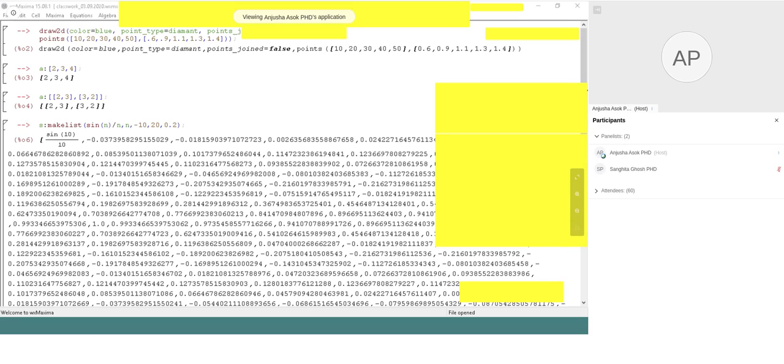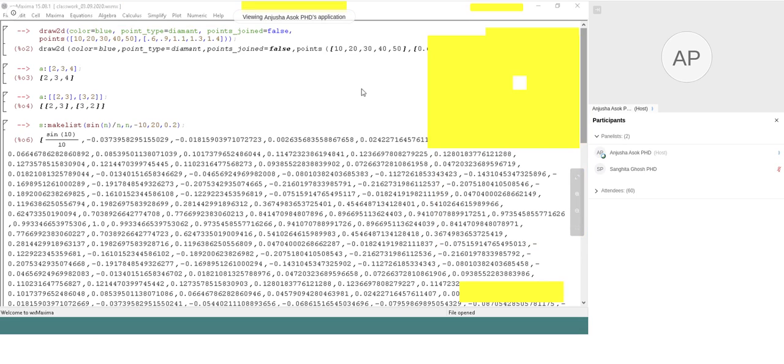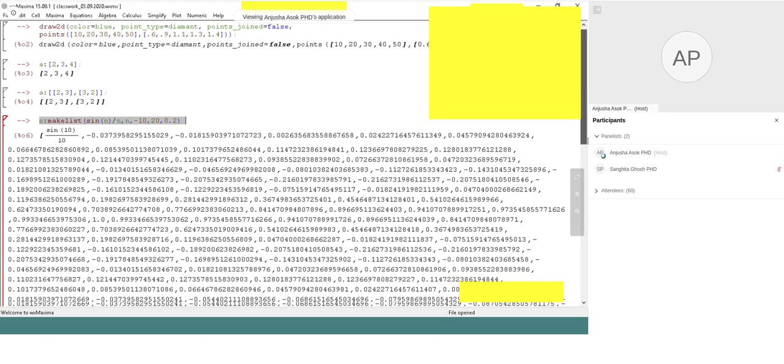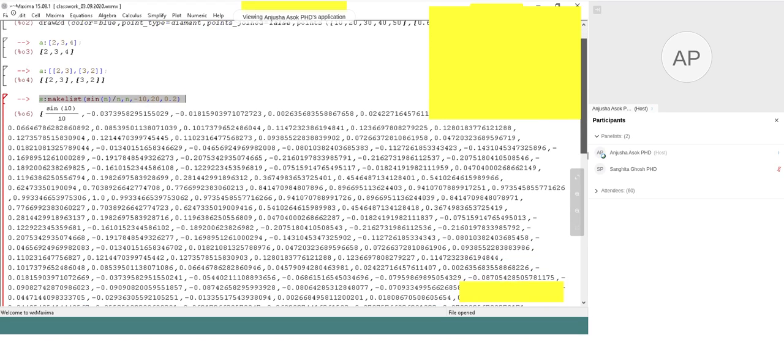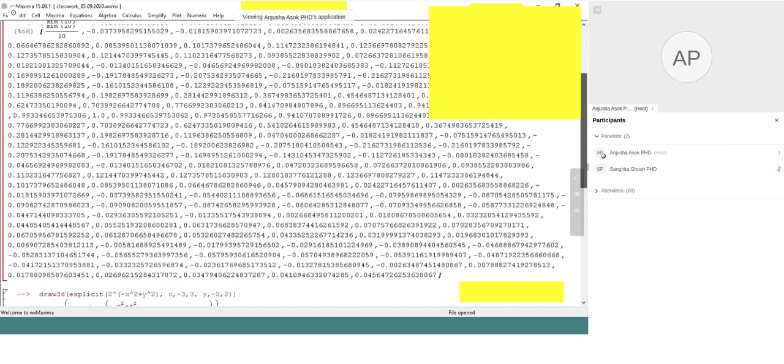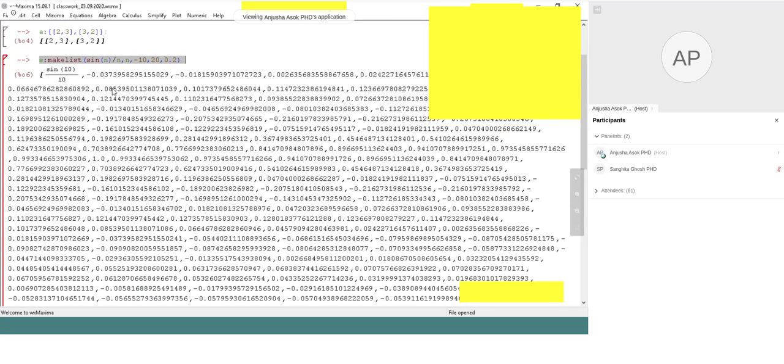Okay. So there you can see, when I executed this particular function, s equal to make list of the sine, it's giving you all the range of values between -10 and 20 with all the sine values, starting from sine of -10 over -10.